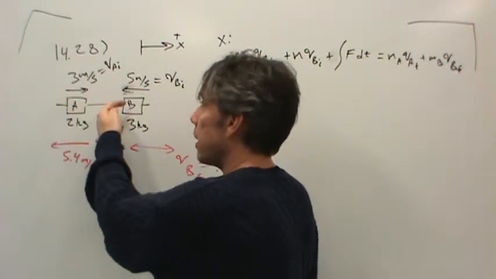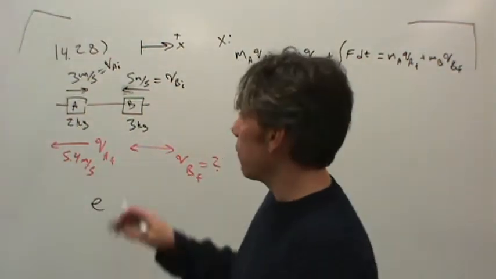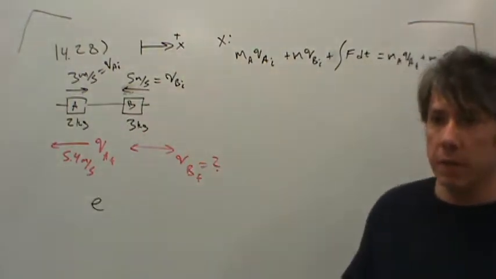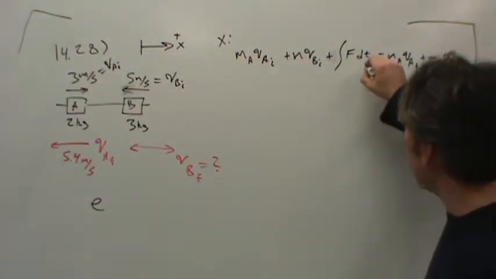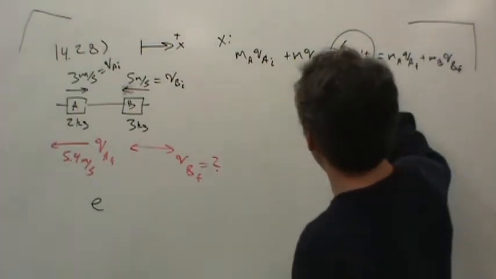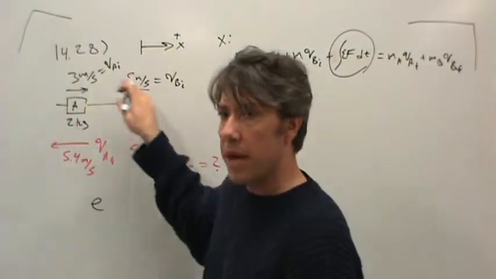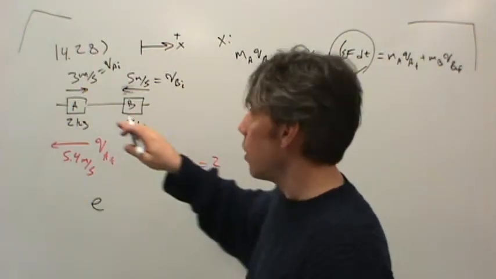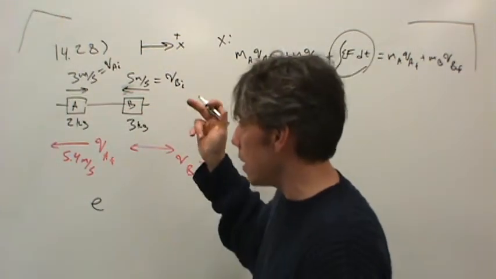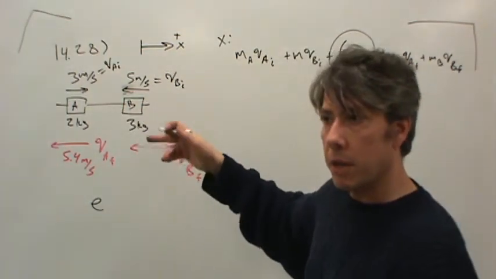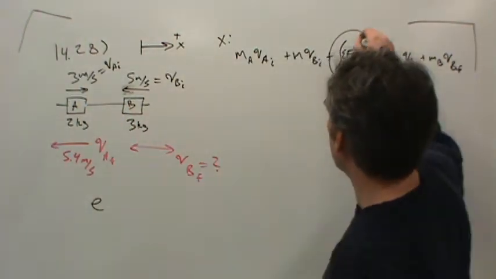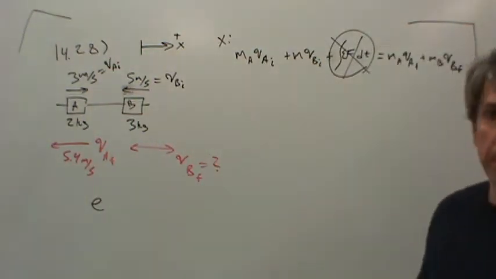The force from A onto B will cause B's momentum to change. But the forces will act at the exact same magnitude in opposite directions for the same period of time. So what that means is if we were to actually evaluate this integral, we would find zero. Because remember, this is the sum of all the forces that act on all the masses that we're dealing with, right? And so basically, the force applied to A over time will exactly cancel the force applied to B over time. In other words, forces internal to the system, between the components of the system, will completely cancel out. Their impulse cancels out. Does that make sense?